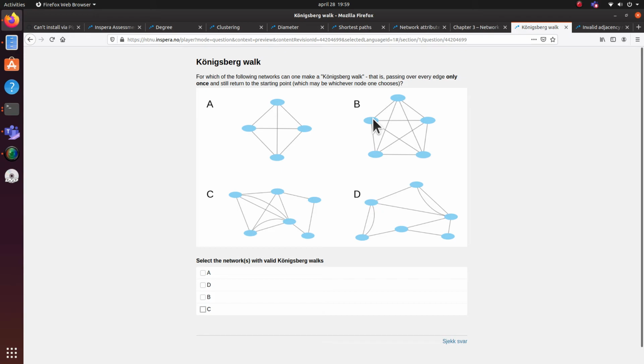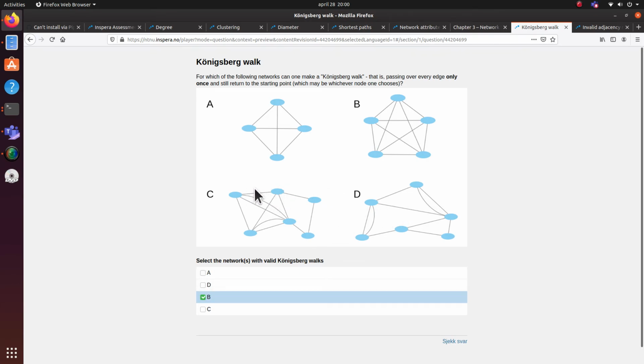And now you've done all the other ones, and you're left with a pentagram in the middle, where you can do the path here, where essentially you skip 2 jumps at a time relative to your previous lap. So then you go here, here, here, here, and here, and now you would have looped through the entire network. So for B, it is valid. For some reason, Inspera shuffles the order of questions, so it falls out of order here.